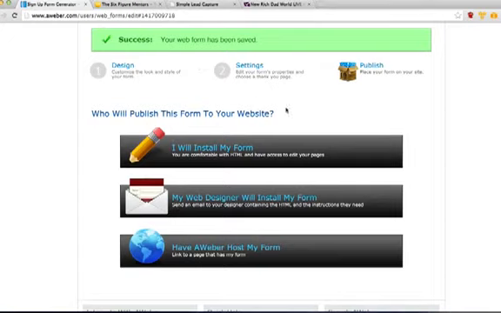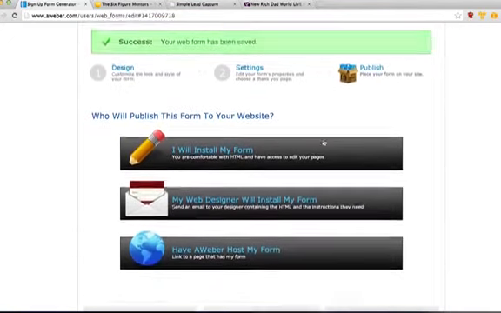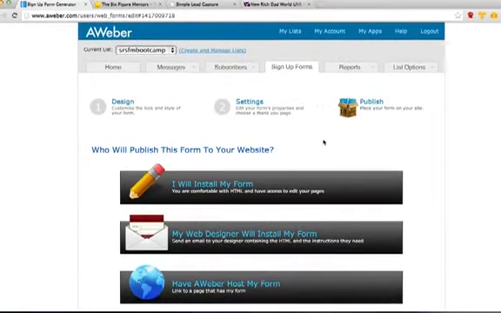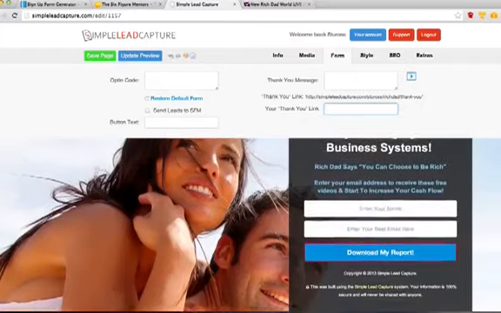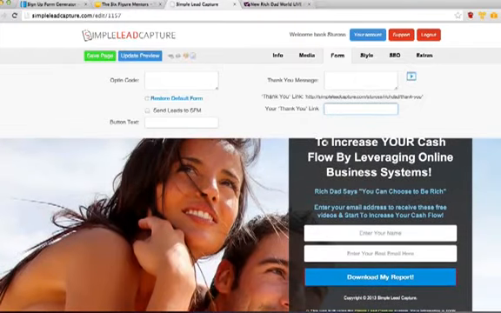And this is where we're now ready to publish the form. Now there's a couple of things that you need to be very aware of. So the first thing is with Simple Lead Capture, you'll see it says your thank you link. Okay, so this is where do we actually want them to redirect once they've entered their email address. That could be your About Me page on your blog, it could be the free report that they're going to download, it could be the SFM Bootcamp Day 1.